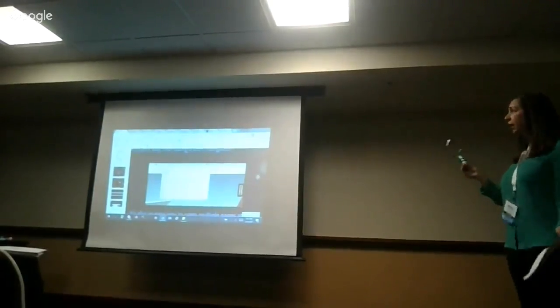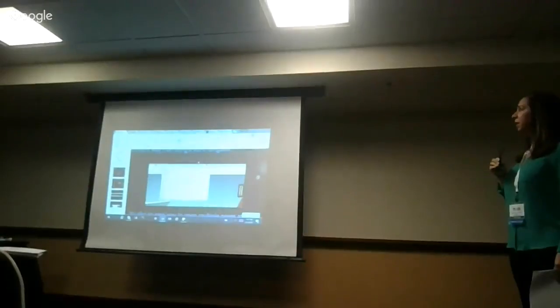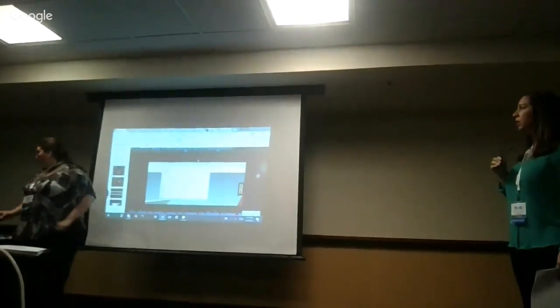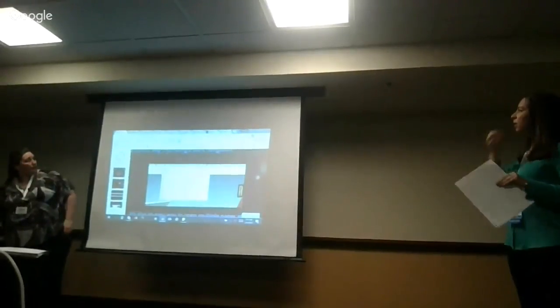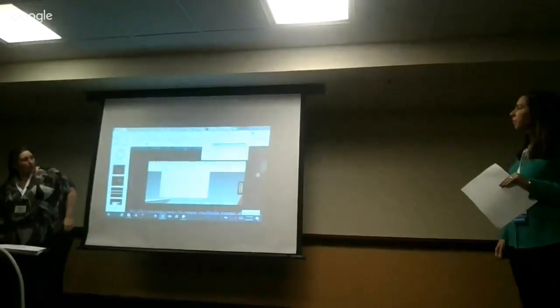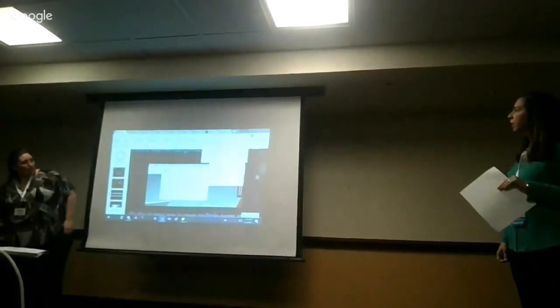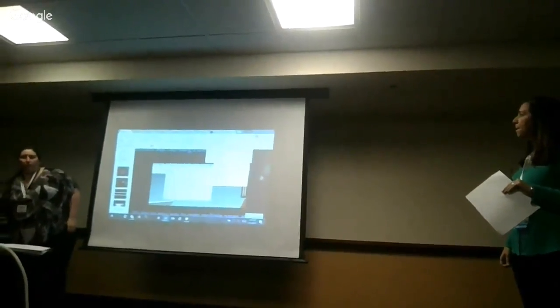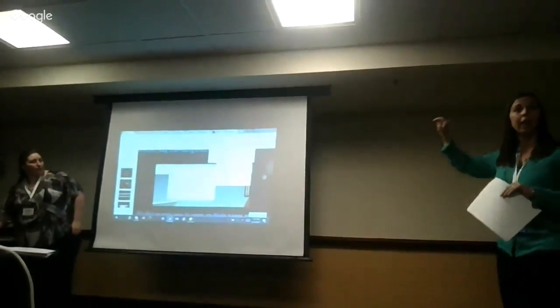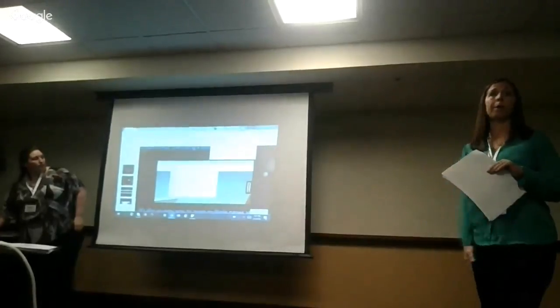So the folder's created and it's empty. Now what you're going to do is when you go to add a bookmark, you can add it to that folder. So let's bookmark the page. And here, I can put it on the bookmark bar, or I can put it in any of my folders. If you already have a bookmark added, you can simply drag it right into the folder and it'll pop up on there.